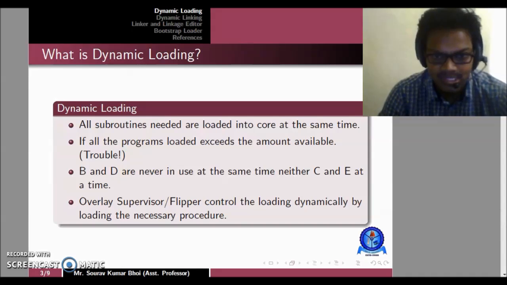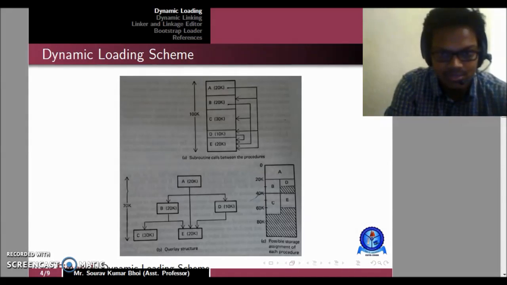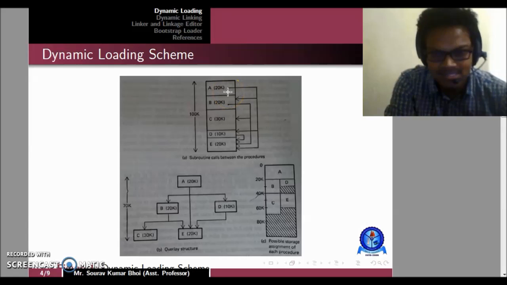In the next diagram there is an example where I can show you how dynamic loading works. So here you can see a diagram. Here no dynamic loading is used, which means each program A, B, C, D and E is in the memory without any use.